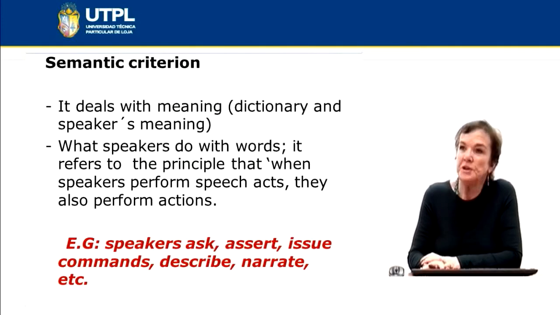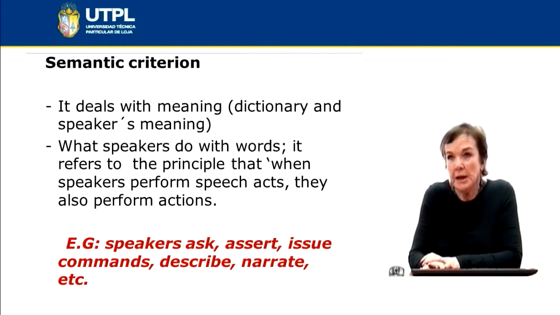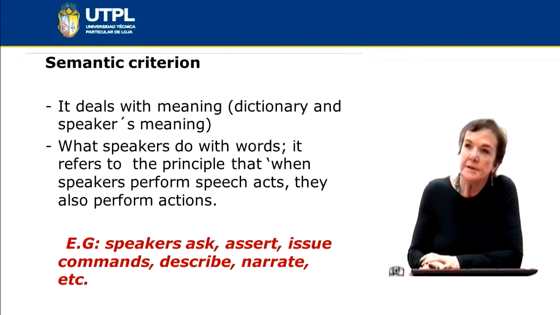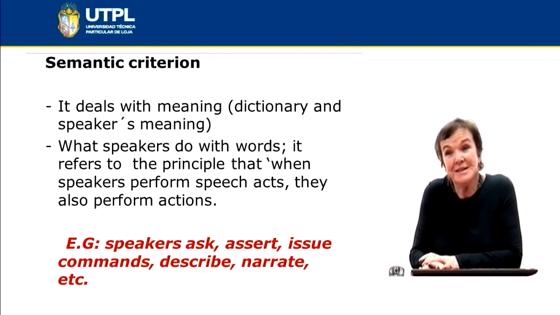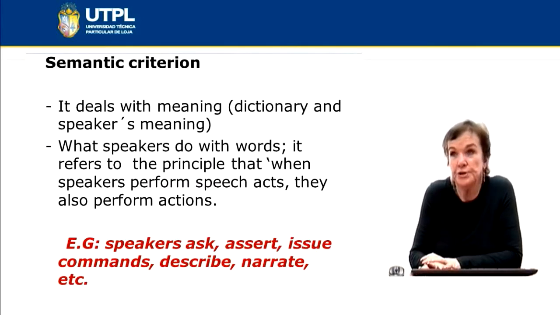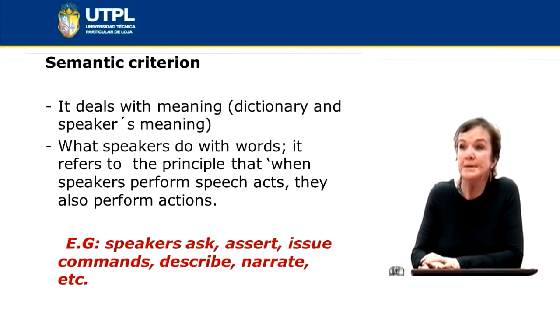The semantic criterion deals with meaning, dictionary meaning and speaker's meaning. Dictionary meaning refers to what the English dictionary says about the meaning of each entry in the dictionary. On the other hand, speaker's meaning is the meaning that speakers give to words in actual communication. In fact, it is what speakers do with words. It refers to the principle that when speakers perform speech acts, they also perform actions.